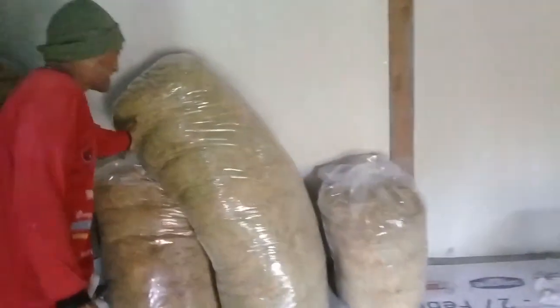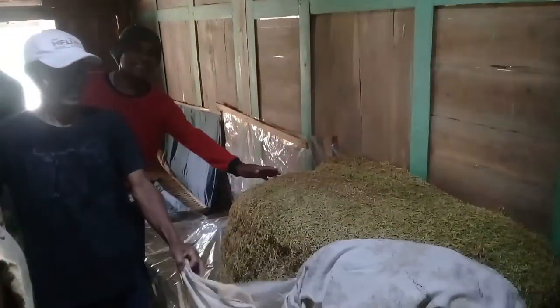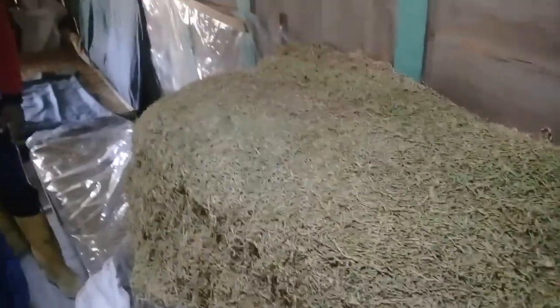Now I was already impressed with this guy's systems, but then he actually invited us inside of his house where he was storing tobacco, and then we got to see how much he'd already done. Yang udah kering. Wow! Look at all this. It's 4 days, 2 times a day. And it smells very sweet. Yeah. It smells good, like gula.